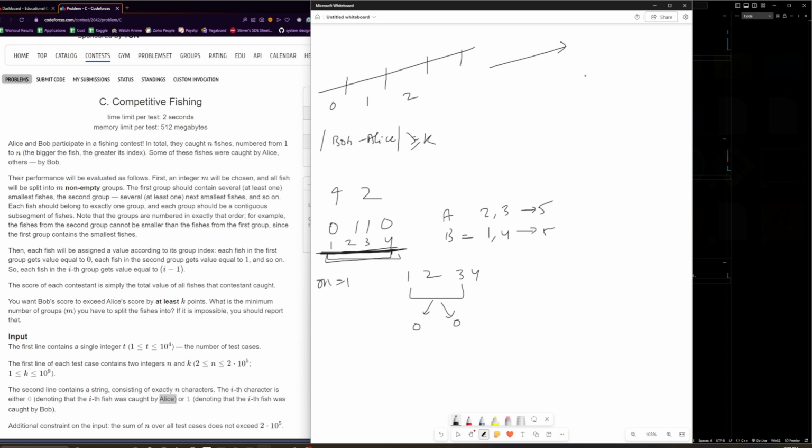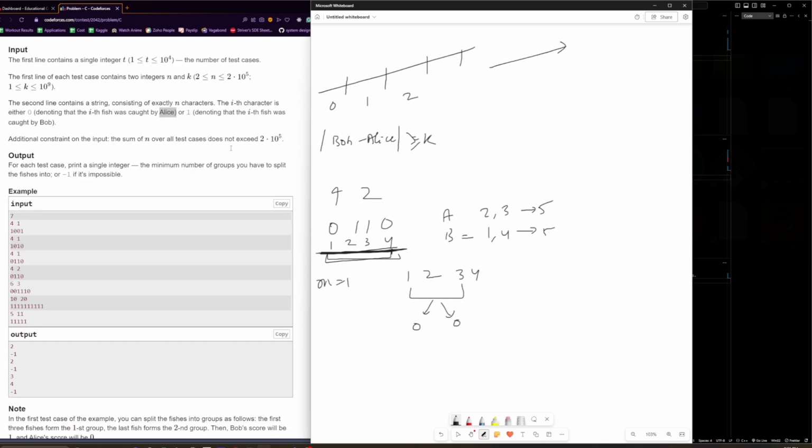Now I simply need to check there. One of them has Bob caught. Bob's score will be 0 here, right? Score Bob blockwise, that's their score.